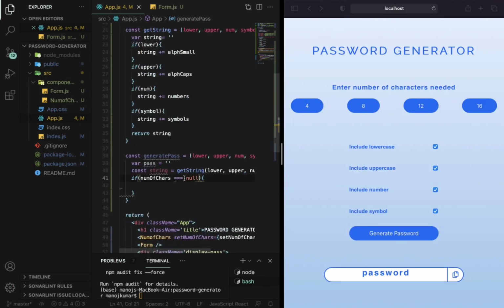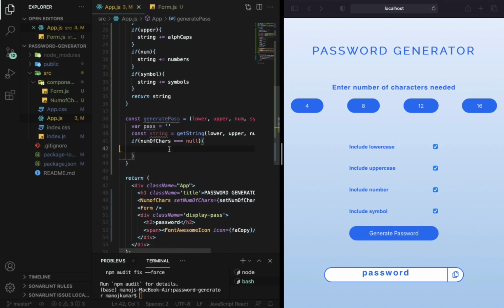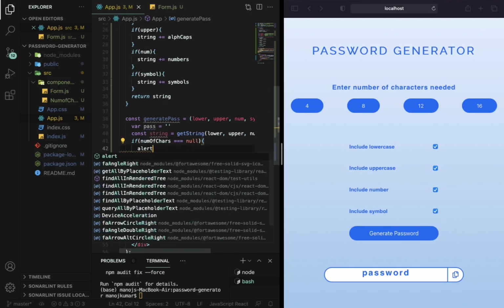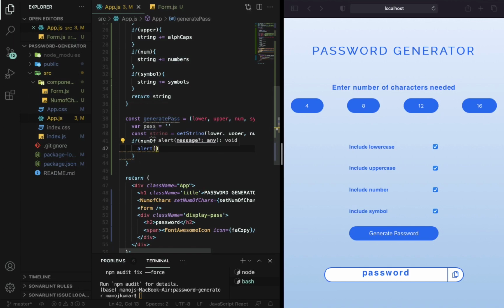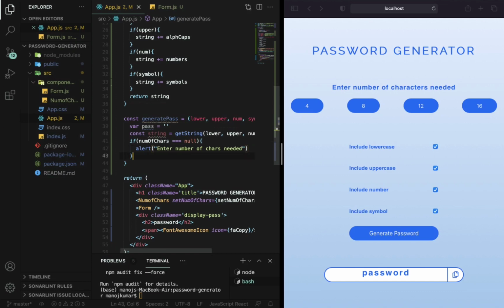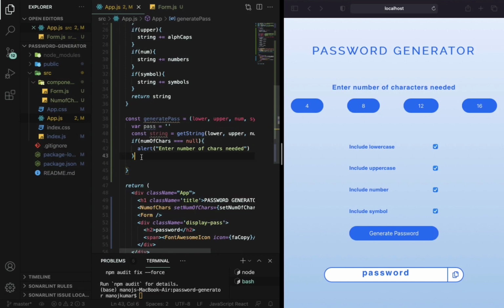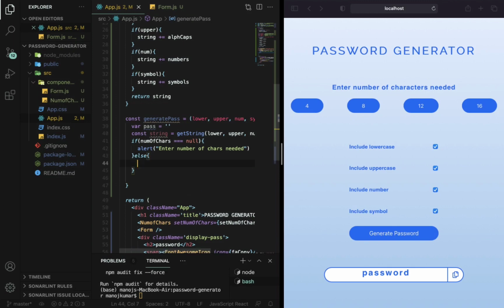if it is equal to null, I'm going to alert: enter number of chars needed, like so. If they have entered the number of characters, then I'm going to generate the password.